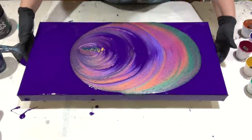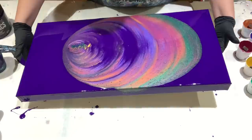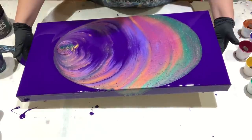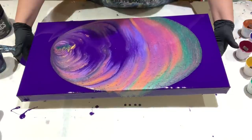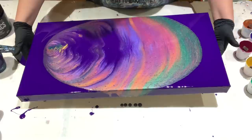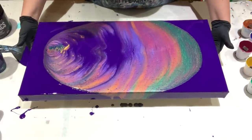Okay, I'm already starting to run off the sides. I didn't move fast enough. Let me try to stretch this out a bit so I don't lose too much off that edge. It's all right. It'll still be lovely.